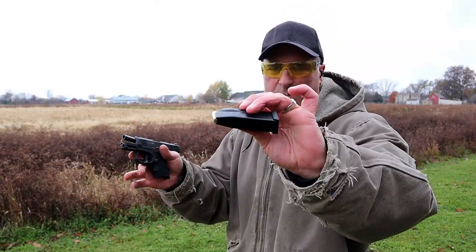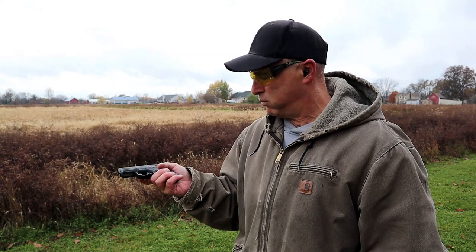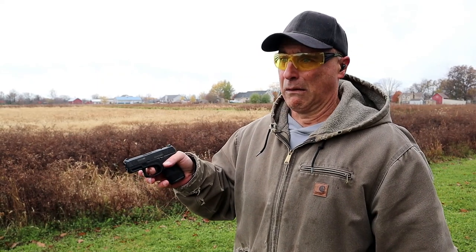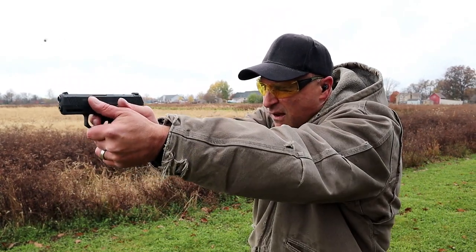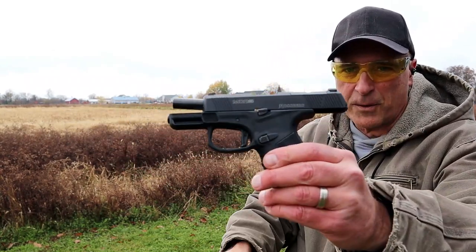Here we've got the slide lockback, 11 round mag, and I slammed it home and it did load a round. Let's do a limp wrist test. Pretty good, I have to say. The MC2 subcompact passed the limp wrist test.